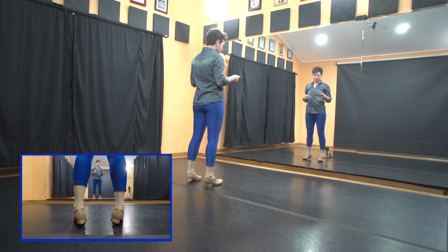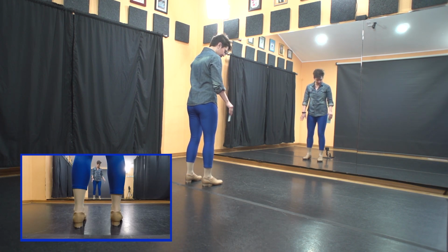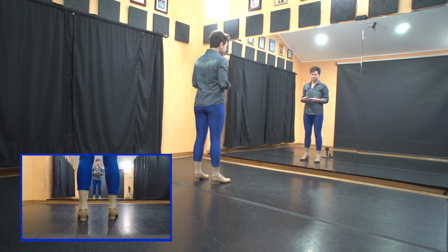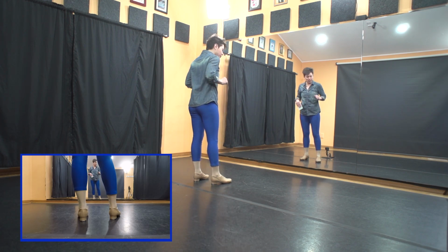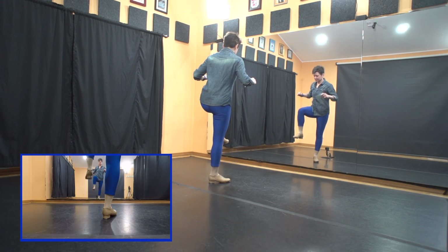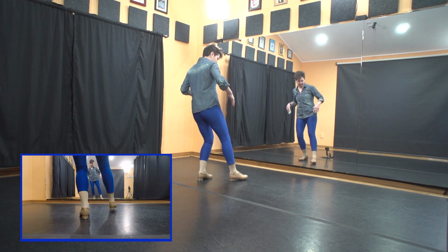Good. If you let the heel down and you use the heel and the toe at the same time when you have a weight change, that's called a stamp. Stamp, stamp, stamp. If you use the toe and the heel and there's not a weight change and you bring the foot up right away off the floor, that's called a stomp. There's a stomp on one side. There's a stomp on the other.